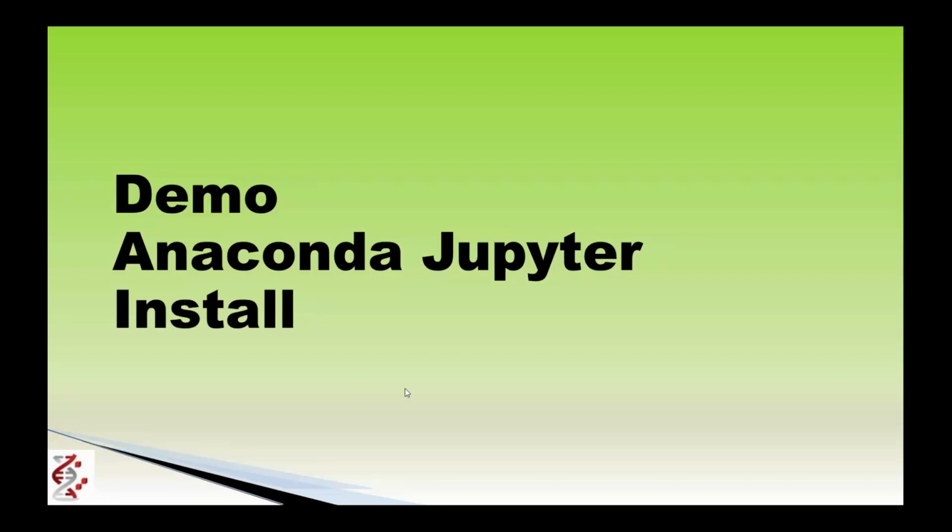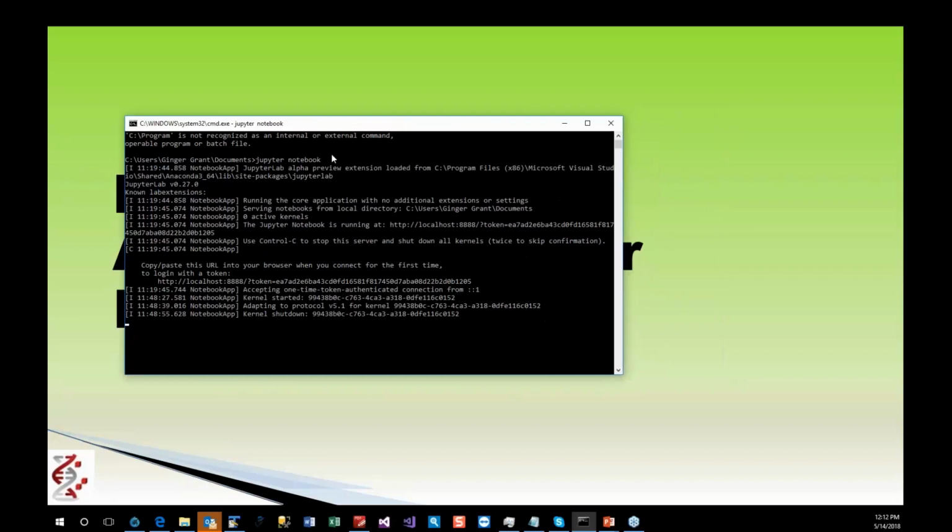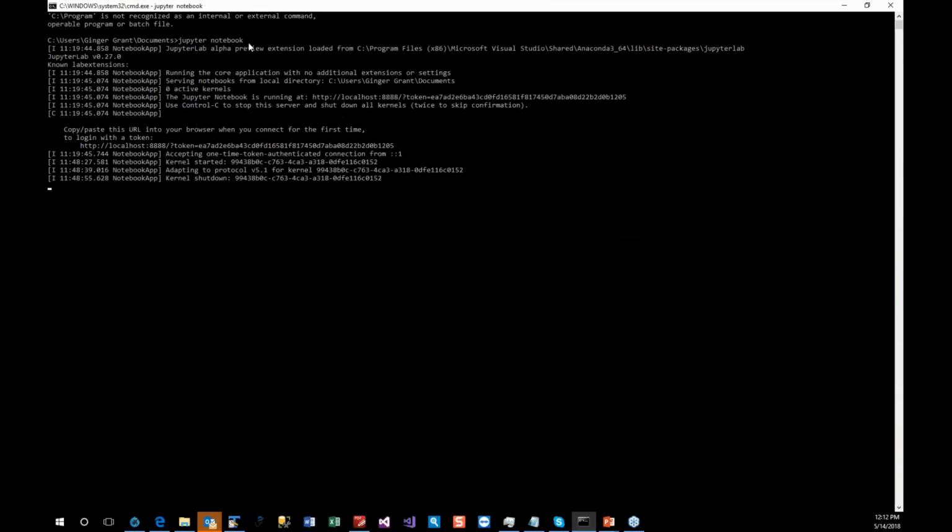So when I load up Jupyter Notebooks, since it is a web application, what I do is I open up a command prompt. And in this command prompt, I type Jupyter Notebook. Now, one thing when you look at documentation that is provided for Anaconda or for just about anything that's open source, they seem to just assume that everybody is running on Linux. If you try to run that Jupyter Notebook prompt in a standard command prompt, you will get an error.